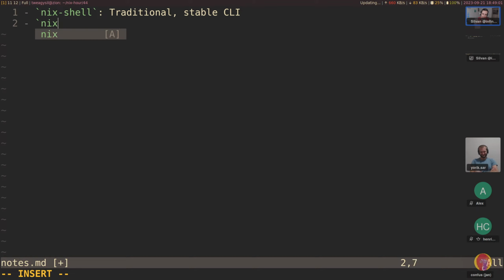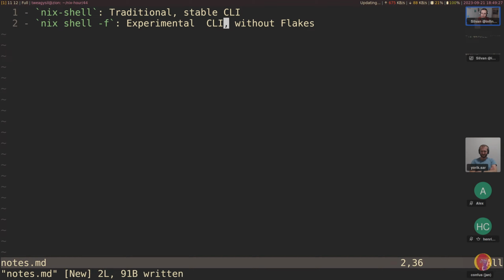Okay, we have nix shell and then -f. This is non-flakes, new CLI or experimental CLI. Say it like this: CLI no flakes or without flakes.